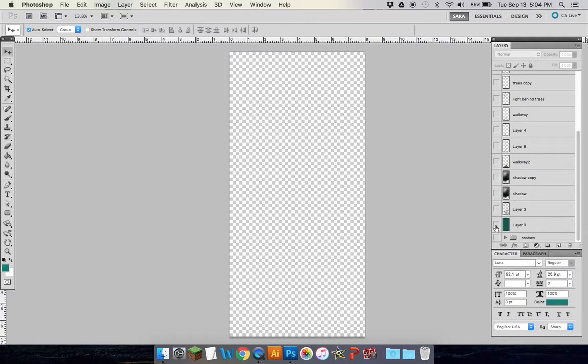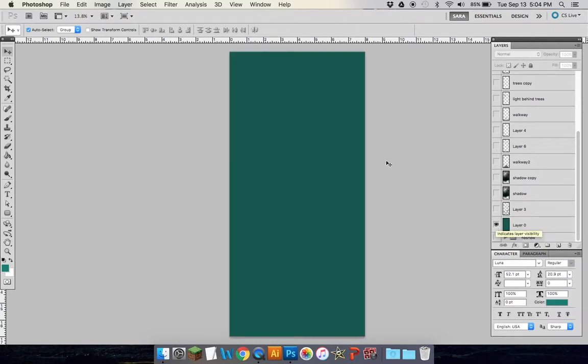My very bottom layer inside of this painting is just a color. I painted my canvas green. Okay? I wanted it to be green because I feel like that would help for the forest feel in this piece. The next layer I used a paintbrush from over here on this menu. This is where all my pencils, tools, erasers, and paintbrushes are on this side over here. And I painted some texture onto the green forest because I figured just having smooth green was probably not as good as if I had some textured green.